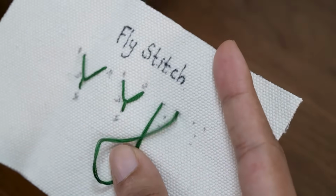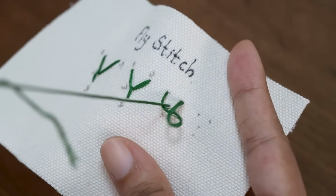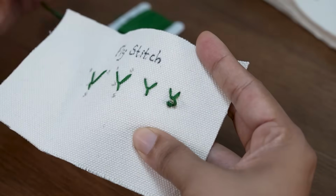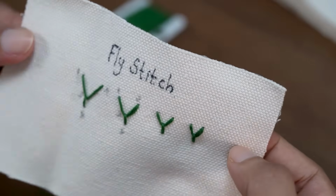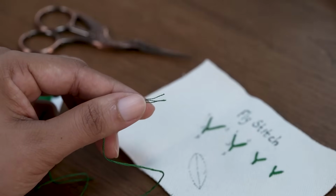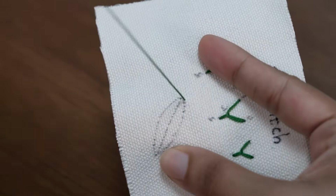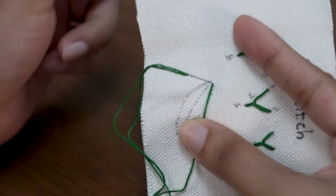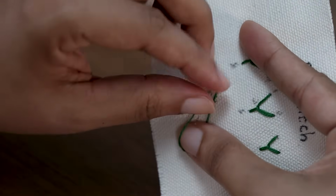This stitch creates a distinct V shape, often used for leaves, small flying birds, scattered motifs, or decorative accents. The length of your tacking stitch can change the look of the V. A longer tack will open it up more. After that, we'll stitch a full leaf shape using 3 strands of floss.